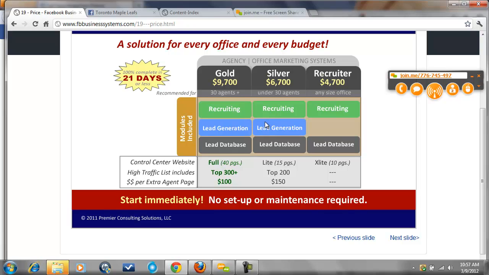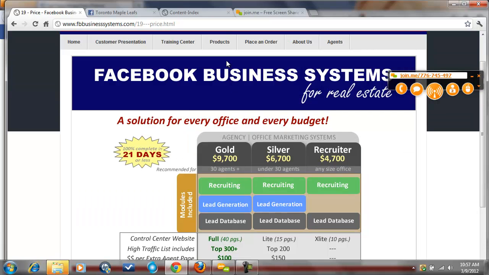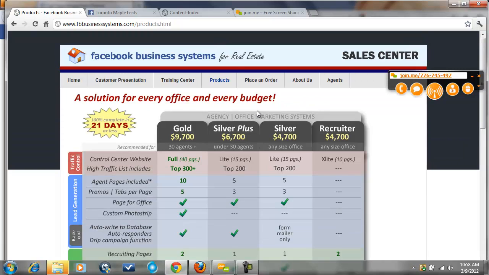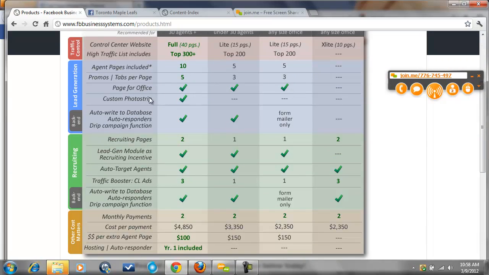But you just start getting into the discussion about dollars and cents and why one's better than the other. If you want to go out and show them the details, you just go over to this products tab, and it's going to show a side-by-side comparison of all the breakdown for each of the modules. So this is a module tab showing over here.